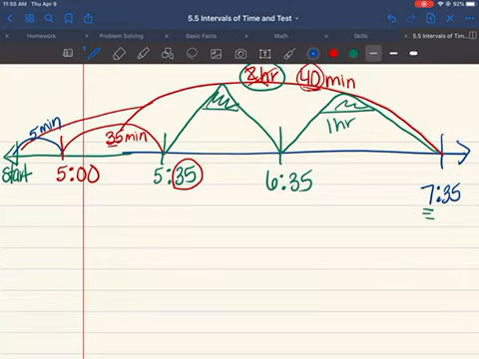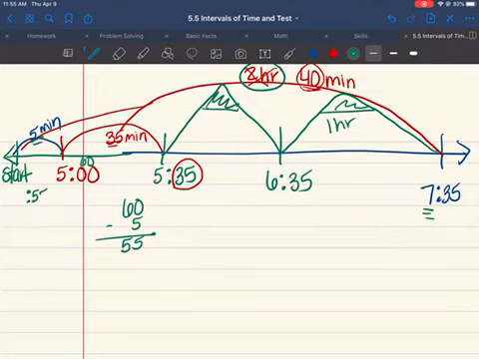Where am I going to end? Remember what I was telling you earlier? A clock means 60. So if we do 60 minus 5 is going to be 55 minutes. So we're going to end at 55 minutes. We're at 5 o'clock. So that means we need to go back the hour. So it's going to be 4:55.